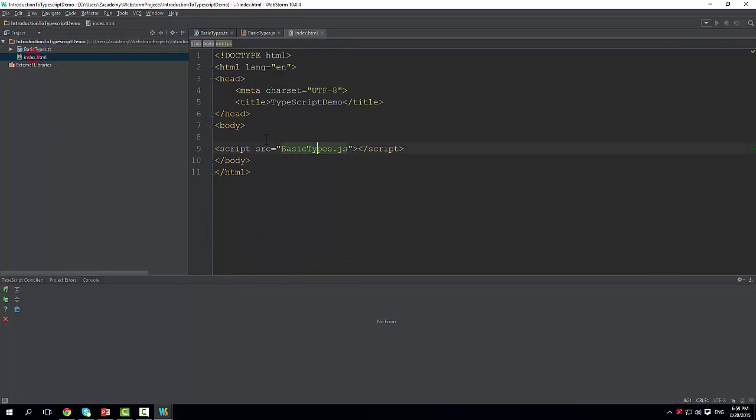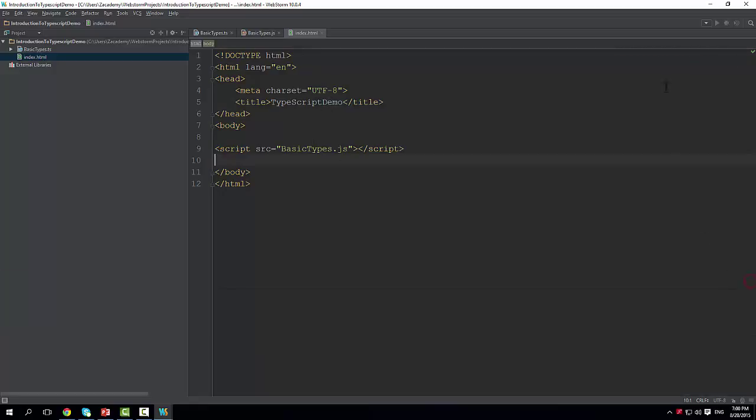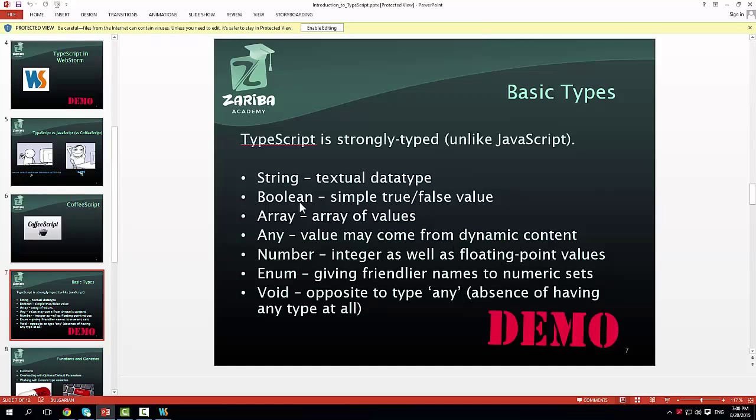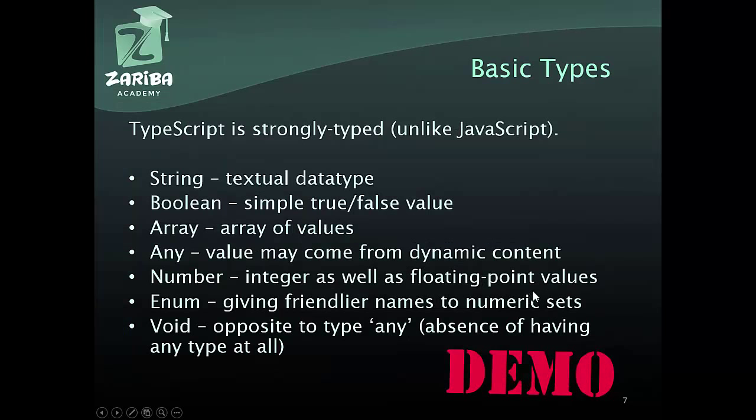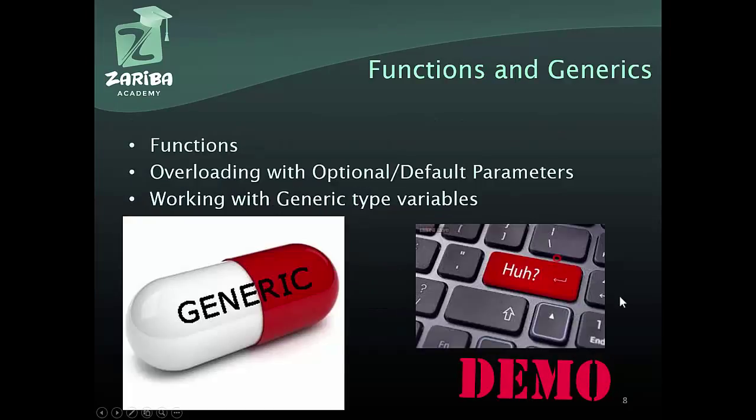In order to use it, remember just to do this thing here in the HTML file. You can do it in the head also. It's not necessarily done in the body, but I think the body is nice, because if you have other things to load in the head, it's going to slow the program down too much. It's all about performance. So let me check my lecture again. I showed you strings, boolean, array, any, number. Void I'm going to show you with the methods, because with the basic types it's not really a big deal. It's more interesting in the methods.